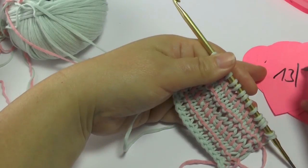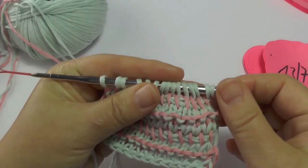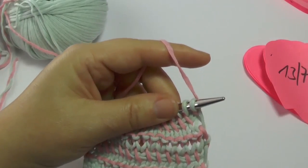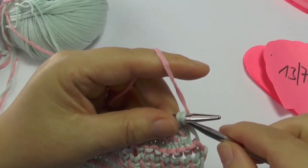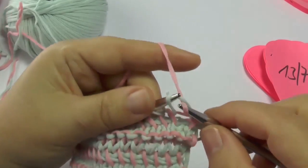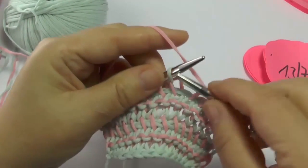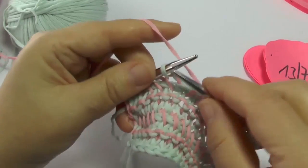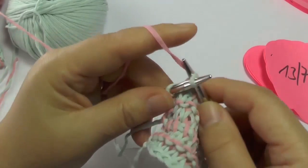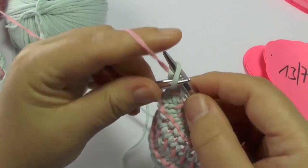Next is row 13, which is the same as row 7. We shift all stitches back onto the knitting needle. The rose yarn is already on this side. And then again we have a whole row of twisted knit stitches. The first row started the same way, then the 7th, and now the 13th. So the pattern consists of 6 rows that you then keep repeating.